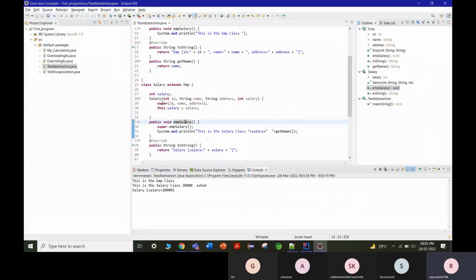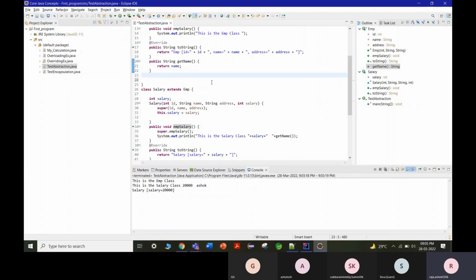So let me show you that also. Here in the parent class I'll write public abstract void, with some method name. What can I write? employee leaves.